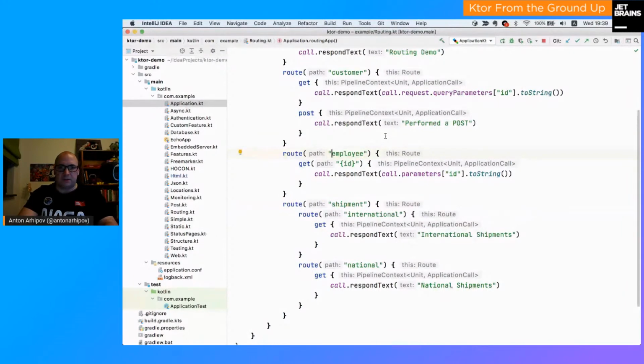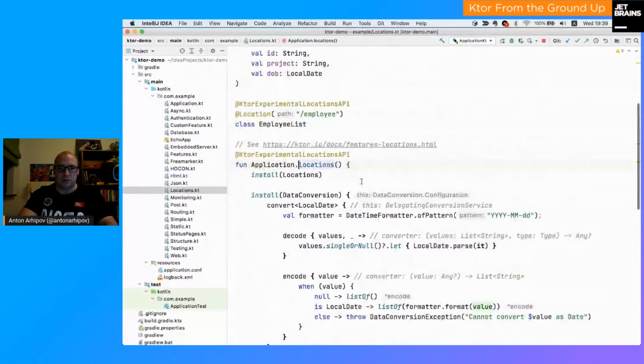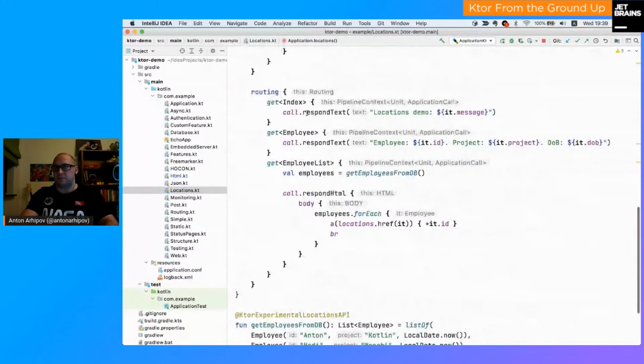So the Locations API is such an interesting feature. It allows you to do type-safe routing definitions in your routing logic. Instead of providing a string parameter for the get method, we have a parameterized generic get method, which takes some kind of a type. In this case, I have index, employee, employee list.